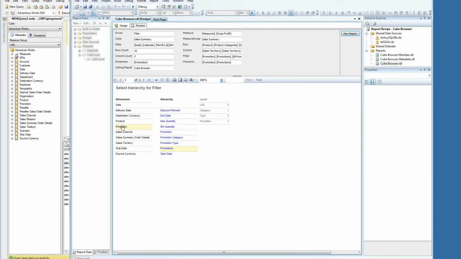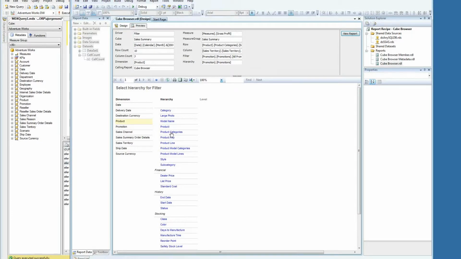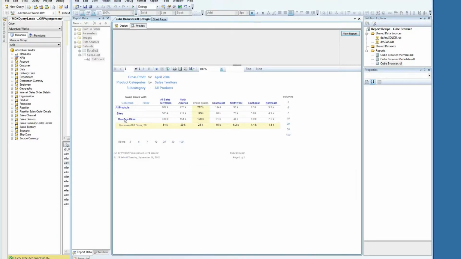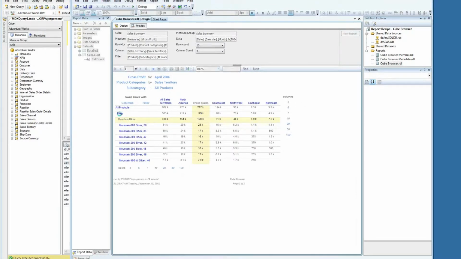So we could leave promotion and we can look at, let's look at products, and let's look at product subcategory. And we're able to drill, or just look at this, and we can drill up to each level, just like at bikes. I want to see touring bikes, and all of this is really, really cool for functionality's sake. So this has some cool features. We're able to drill up and down and around.